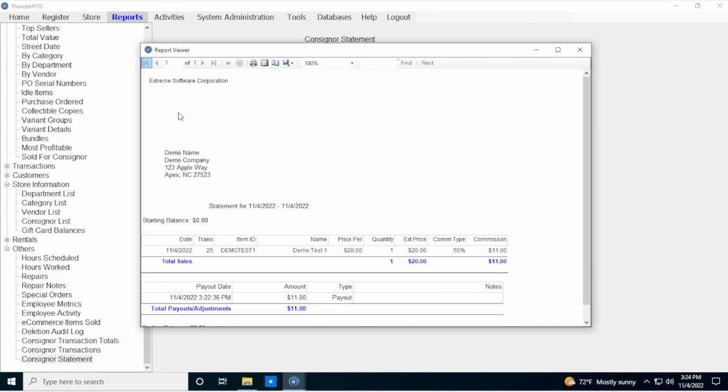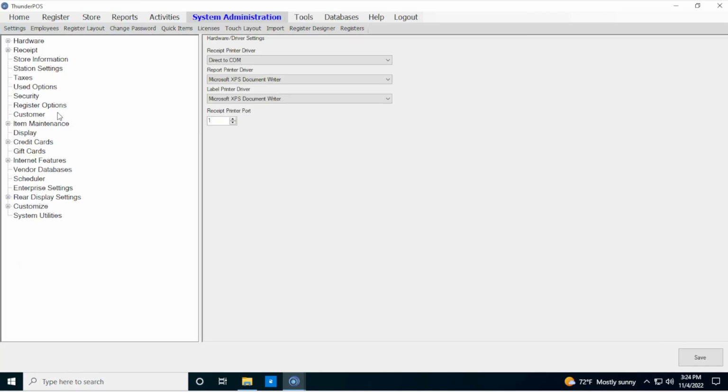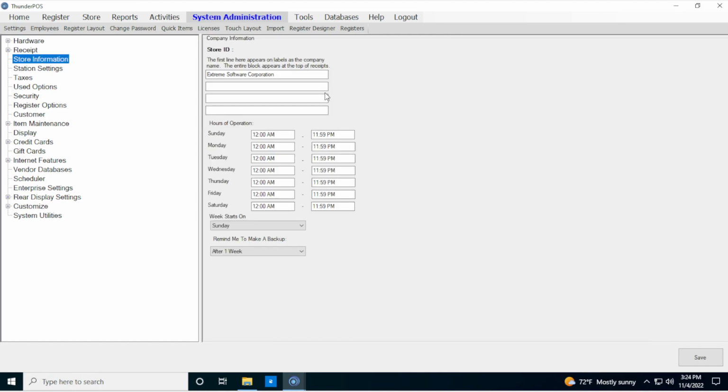If you've set a full company info block in the options, then you'll actually have a return address and then the mailing address of the consignor, so you can actually mail this. In fact, let's go set an address block right quick here, and we will show that more fully.